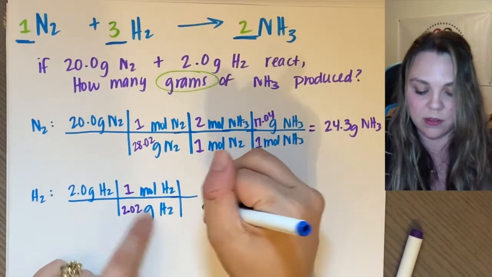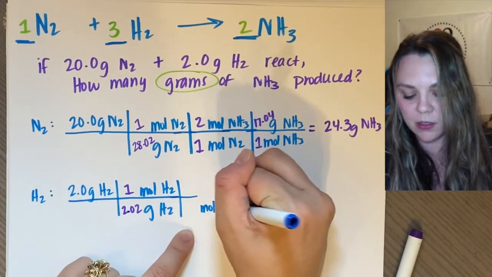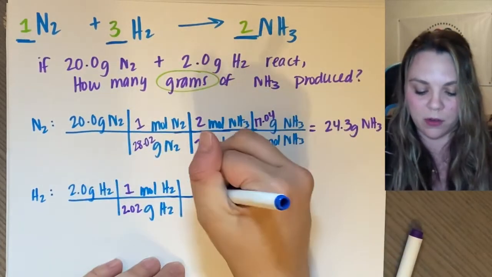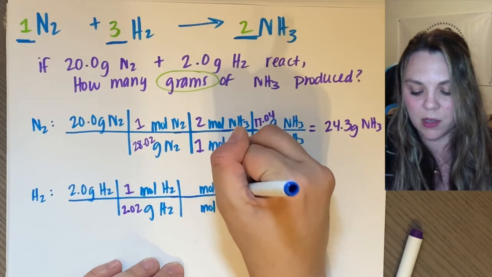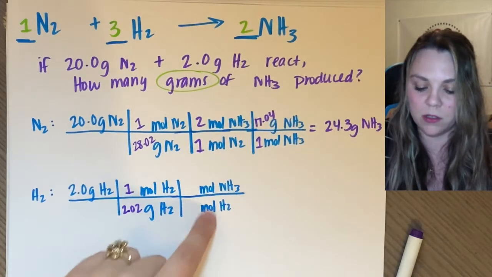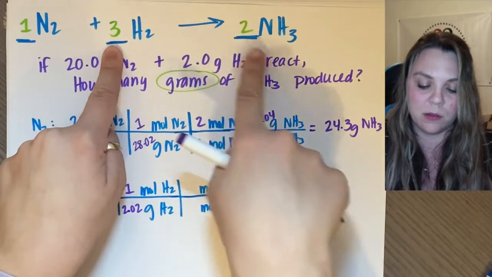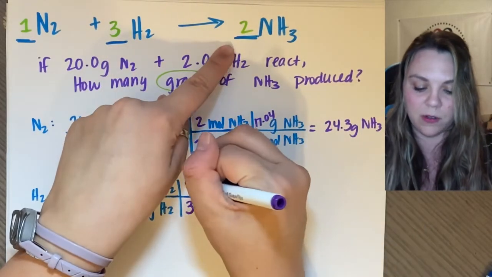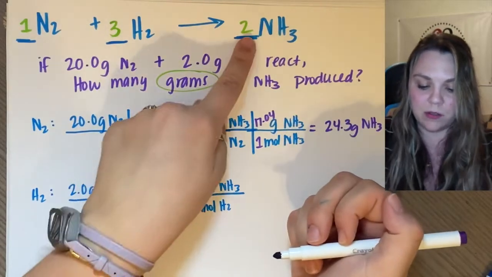Now I'm in moles, get out of moles of hydrogen, get into moles of what I want. Now I'm looking for ammonia, NH3. Use your mole ratio here. So in this case, use your balance coefficients. Three moles of H2 for every two moles of NH3.